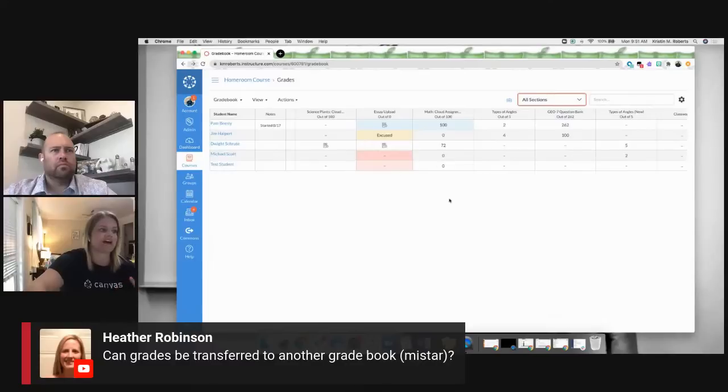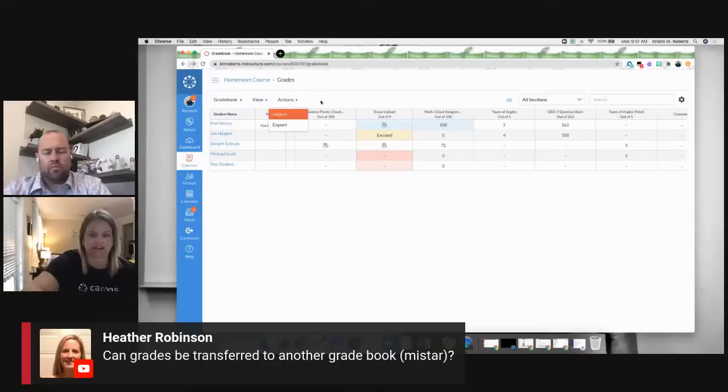So there's a couple steps you need to follow, but typically in this Actions tab, you would have a button up here that says Sync to Gradebook, and that will push any eligible assignments over to that gradebook, like the one you're using. You could also export your grades, and this export button will create a CSV file of your grades with your students in there. So maybe your gradebook has a way where you can import those assignments and points. So that export file is also a great feature.